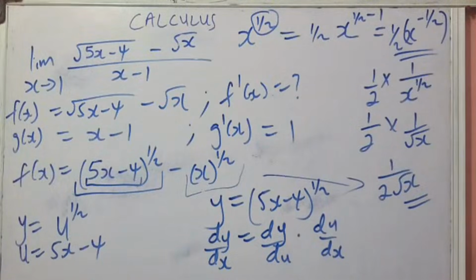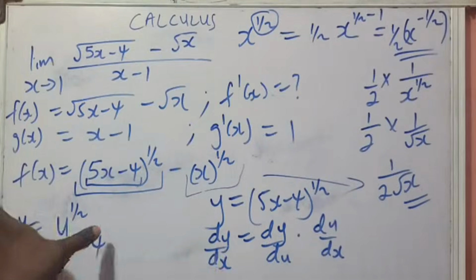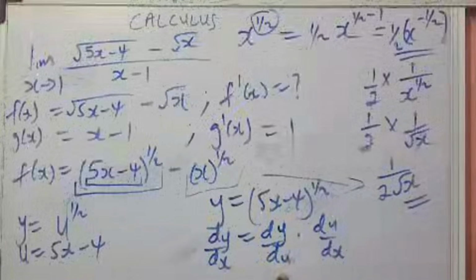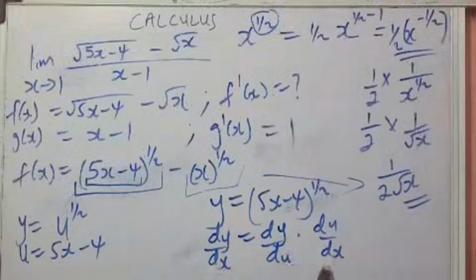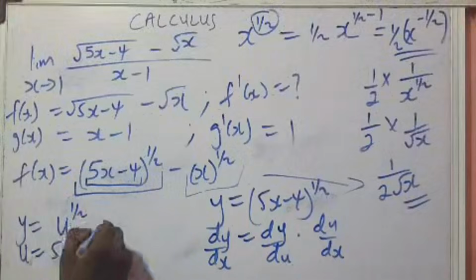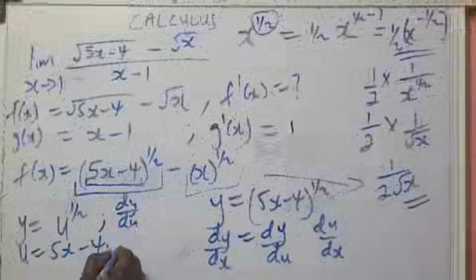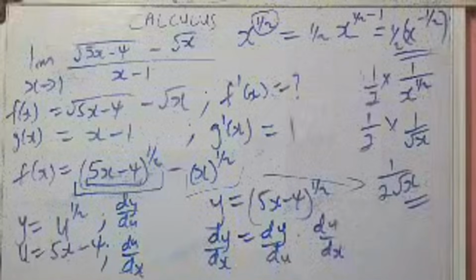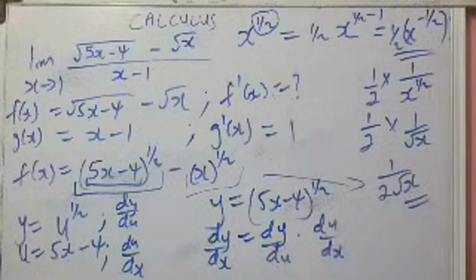What I need to do is, first of all, differentiate my y with respect to u. So I want to find dy over du, which you can see right here. I need to find dy over du, and I also need to find du over dx. Look at them right here. So I need to go on now to find dy over du, and I also need to find du over dx. All right. So these are the two things I want to go and find now.